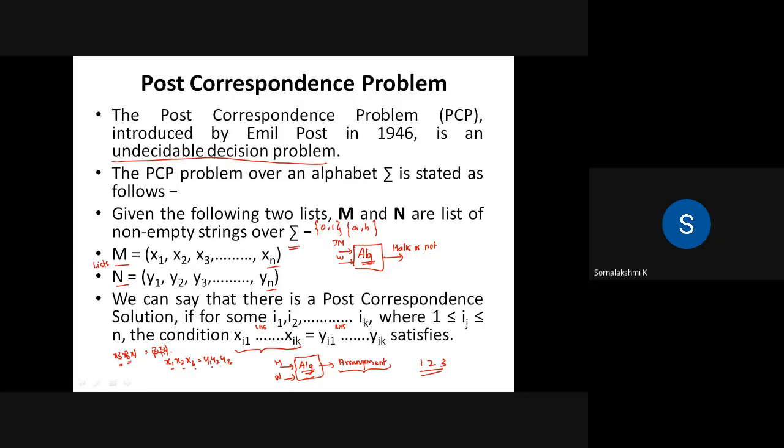So the problem is, given m and n, is there a generic algorithm? Can I write a generic algorithm, for any lists over any alphabet, that gives me a single arrangement that satisfies this Post Correspondence property? The concept is that when the number of strings is huge, the rearrangement also has a lot of possibilities. As you can see, repetitions are allowed, and it can be in any order. But the indices order in LHS and RHS should be the same. That is the only requirement.